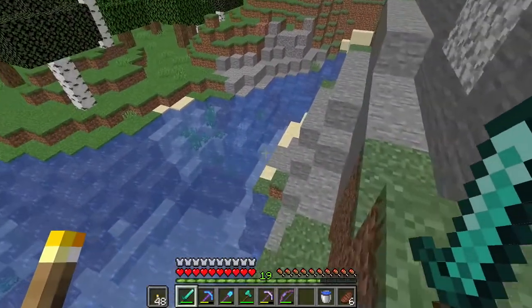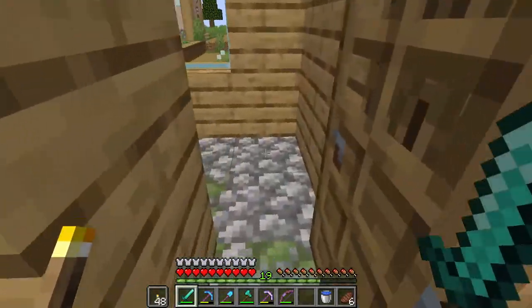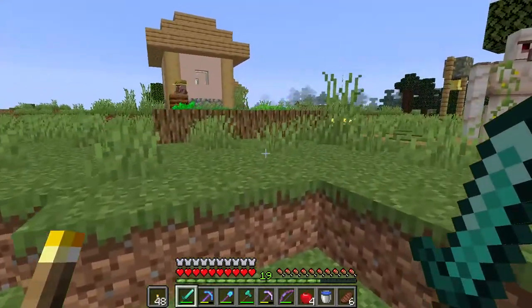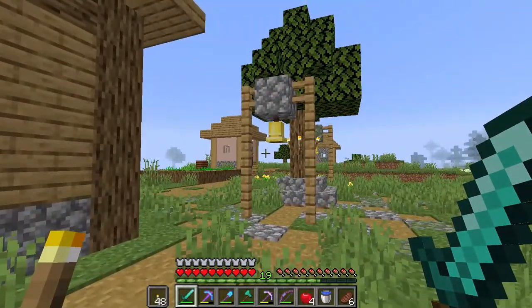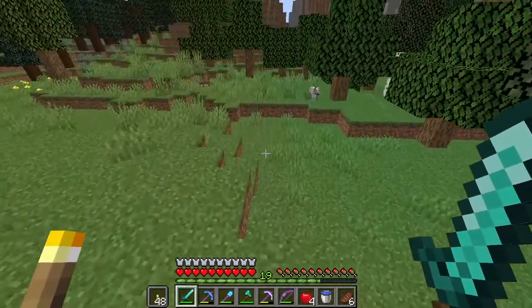This is a pleasant little village. This is a blacksmith, right? There doesn't seem to be a whole lot in here, but got a farmer at least. Maybe we can get some carrots and stuff. Alright, so I'm going to try to find my way back to the base and see about creating some sort of pathway back here. We'll see how that works out.